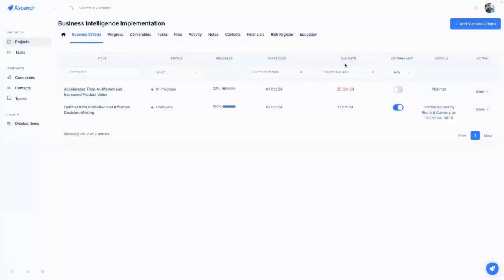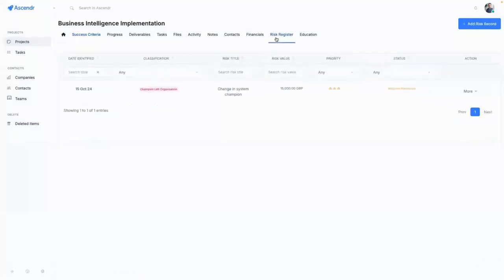Again, the customer, when they sign into the portal, they can tick these off to say that the criteria have been met. Really powerful, especially if it's something that is subjective and we want the customer to feel that we have met that objective. I'm also going to share with you a couple of things across the top here.